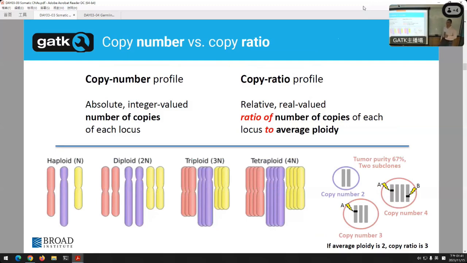Okay, and so here we call the tumor purity 2 out of 3, which means that 2 out of 3 cells are actually the tumor, but that means 1/3 are actually the normal. So you can have a lot of contamination here. And that's not sample-to-sample contamination. It's just your cells contaminated. So you're trying to deal with all those things. But just remember that when I talk about copy number, we're talking about copy ratio for the pictures. The 1 will be our normal state going forward. Okay, but when we eventually make calls at the end, we'll go back to thinking of things as copy number 2 and 3 and 0.